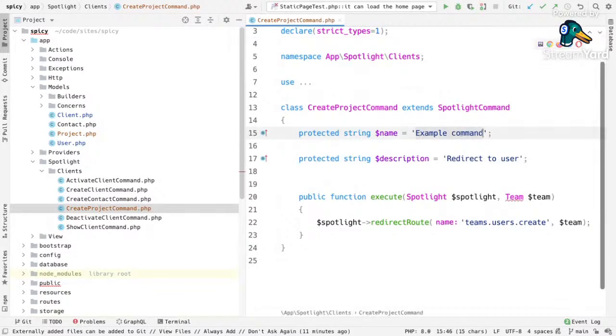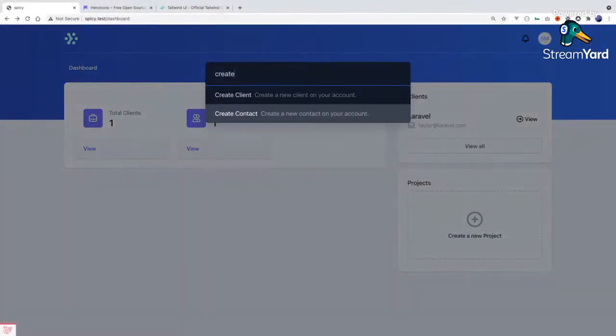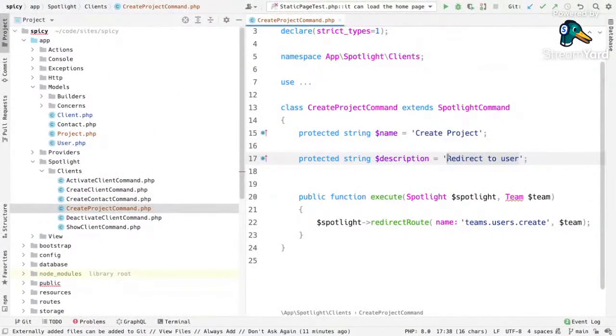So the name of this command is going to be create project. I'm able to swap them around. So when I'm in the UI at the minute, if I do create, I have all of these, whereas if I just typed project, each should come up with a subset. I'm not sure. I'll have to have a look.